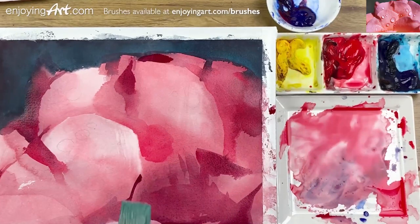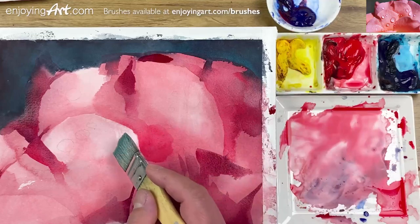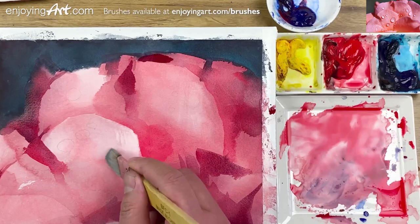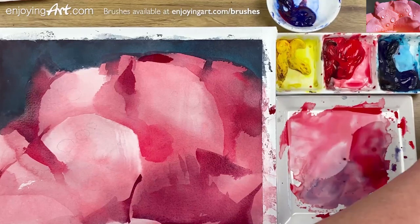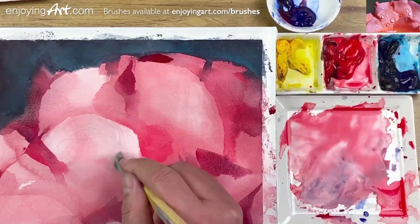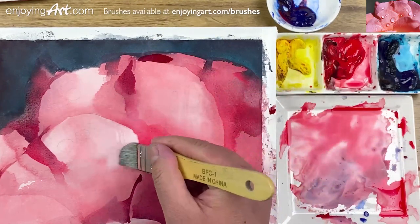Still have a little wet — not all dry — but I don't want to use too much water saturation. Now I'm going to work on one area that is definitely dry. I'm going to look at this — where's the shape? The shape can be right here. I'll use the corner because the water drop shape is not that big. Use the corner of this flat brush, with patience and persistence, and use the edge to make it a little bit lighter and lighter.